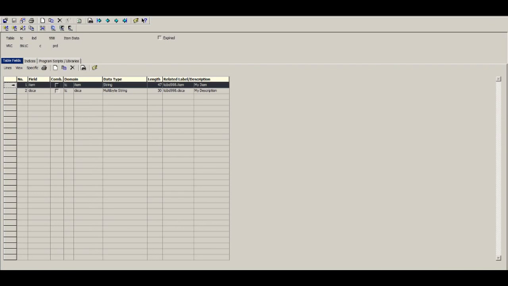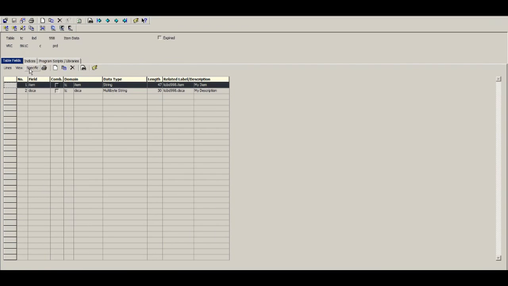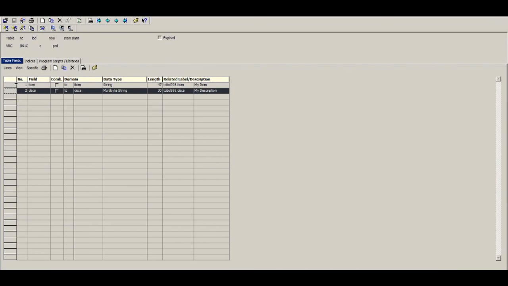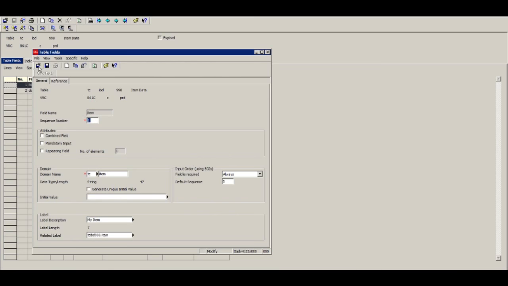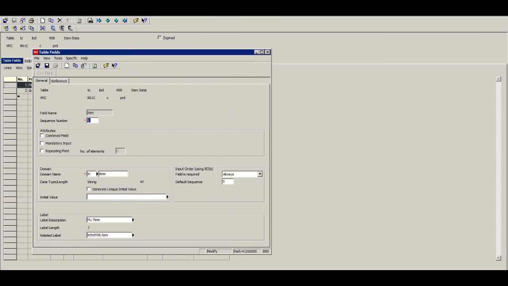Now say tomorrow you need to change the sequence number from 2 to 1 and 1 to 2. In that case you can simply double click on this and change the sequence number here. Once you do that, you can go to Specific and select Renumber.